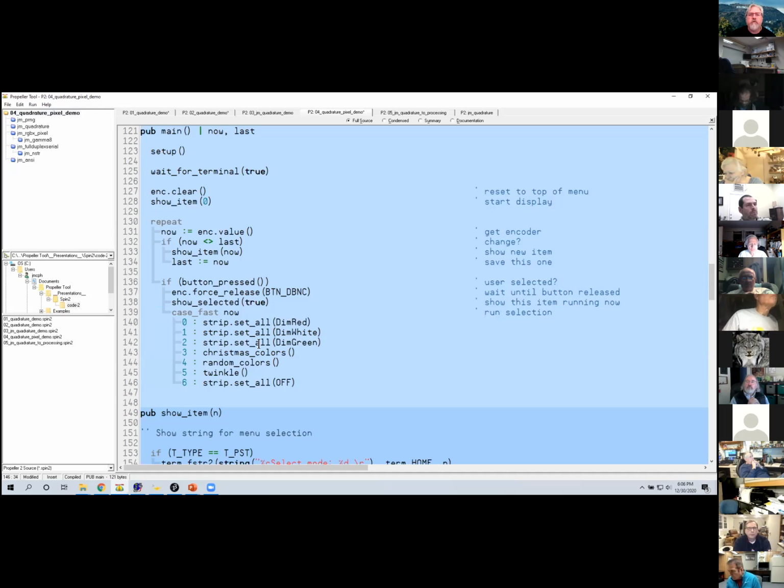And we could do that even with the keyboard input. Now, Spin2 has this thing called case fast. And I do want to ask Chip a question. I know for case fast, all of these have to be contiguous, right? But do they have to begin with 0? Can I use case fast with any beginning number?